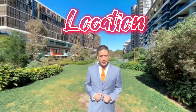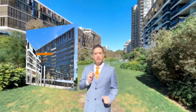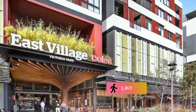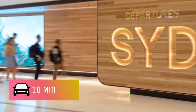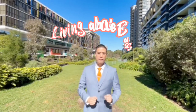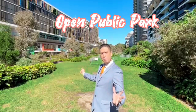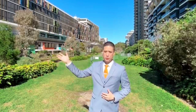Location, location, location is what you will get with this two-bedroom apartment. Imagine yourself leaving only five minutes walking to the East Village shopping mall and the superstore. Three kilometres and you'll be arriving in the Sydney CBD. Ten minutes drive straight to the Sydney airport. Only 10 minutes walk and you'll be arriving at Green Square train station, and you're living right on top of a bus stop, restaurants, cafe, shops, and next to a beautiful open public park with a kids' playground area right at your doorstep.